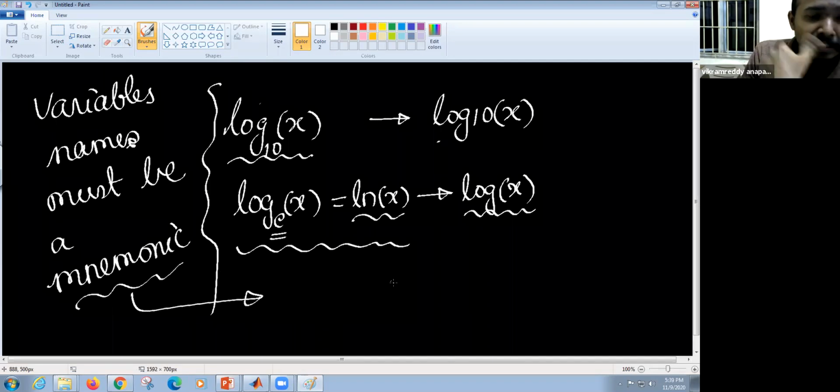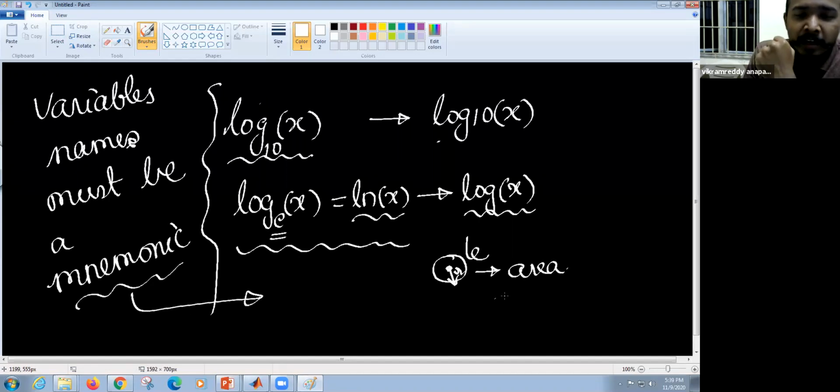For example, I want to compute something. I have a circle and I would like to compute its area. I know the radius of this circle, say R is equal to 3 units, or 3 centimeters or meters, whatever it is. If I give x equal to 3, who will understand what x equal to 3 means?